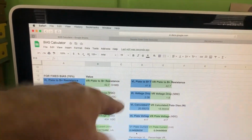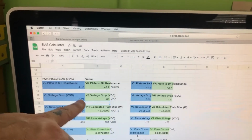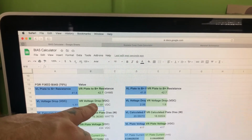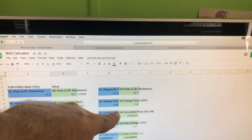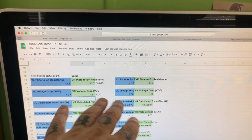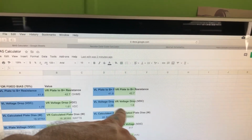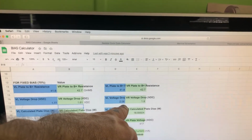resistance will stay the same because we haven't changed the output transformer. So those numbers stay the same. We can see that the voltage drop has increased with the new tubes. So this side was 1.77 and then we have 1.61. This side we're closer to 2, so we have 2.06 and 1.9. So still a similar voltage drop, like the 0.1 roughly, nearly 0.2. Here we can see, you know, 1.9, oh yeah, 1.9 and 2.06.